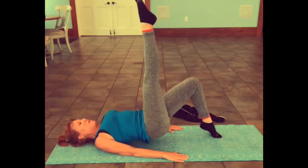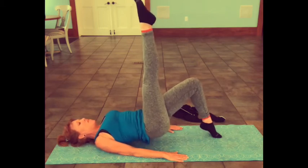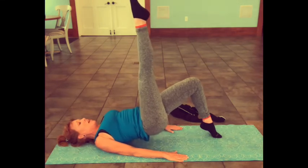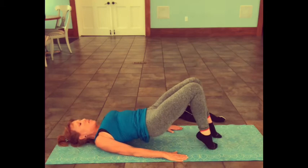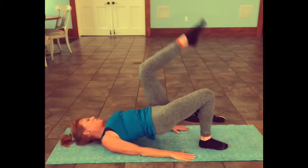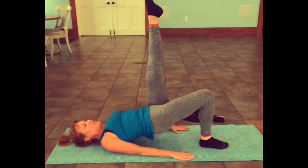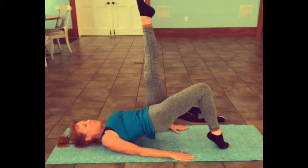One, two, three, four, five, six, seven, and eight. Good, push up, bring that leg down. Drop the heels down, and then let's switch over to the other side, okay? So you'll press up into your glutes. Press up into your bridge. Push through your glutes, right? Push through your strong arms. High heel, drop the hip down.